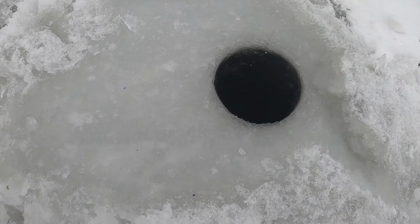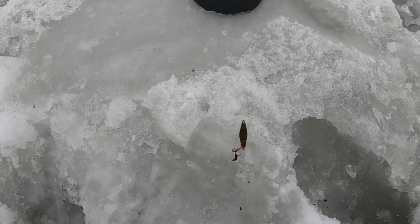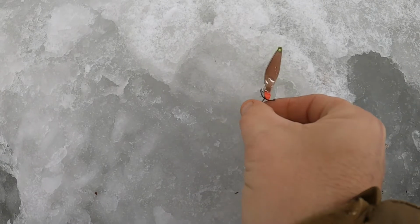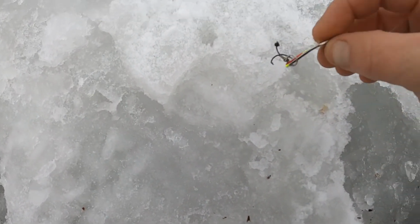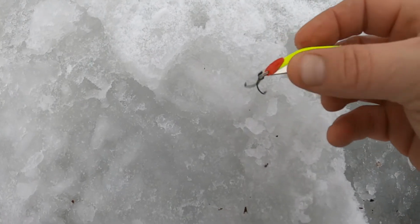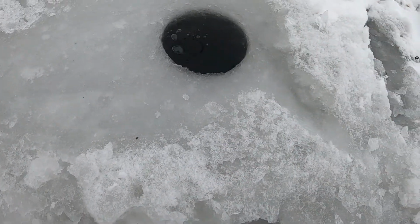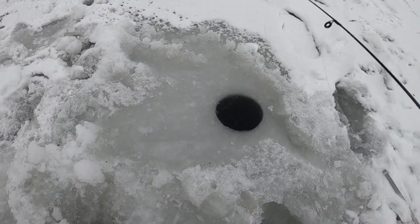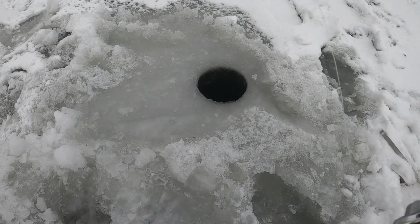It's a pretty clean hole for the old hand ice auger. There's our bait of the day. Little jig. Seaweed on there. Clean it up. Keep it clean and shiny. Luminescent in color, a little red on it, make it look like it's injured. That's the bait. Got one fish on it already today. Let's see if we can get another one here for the camera.